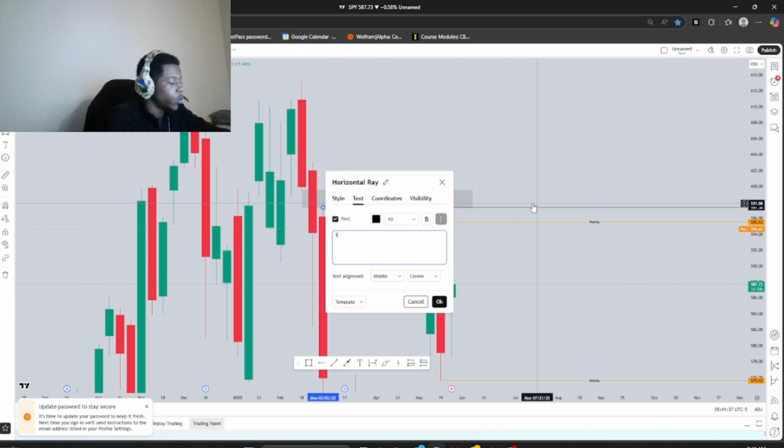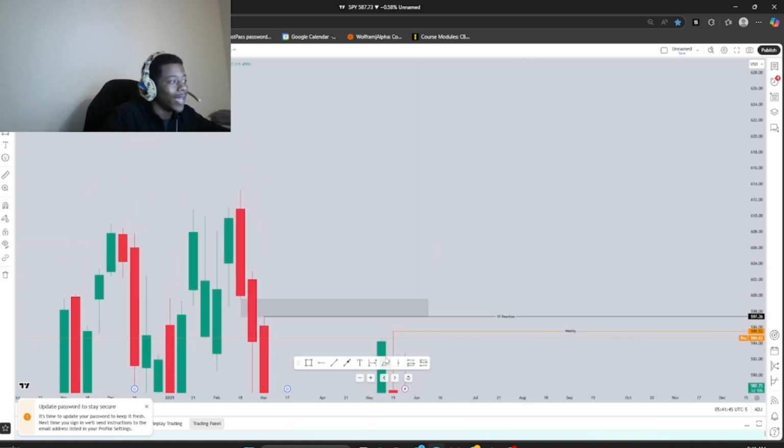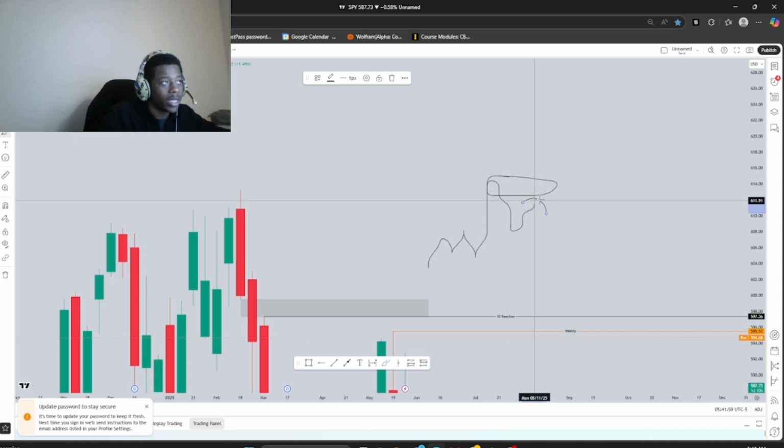So we'll mark this as 1 day reaction. All right. And this is just to show me where our strong reactions are, right? As an options trader, if the market is going up, and we have some type of zone, if we're going to take a trade up to that zone, we want to be out of our full position before it gets to that zone because we could have a strong reaction, which will kill our options trade.